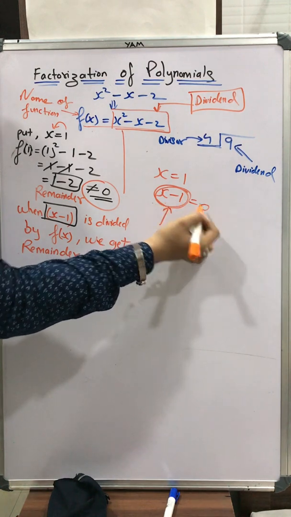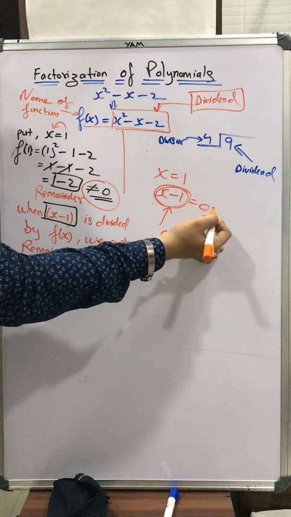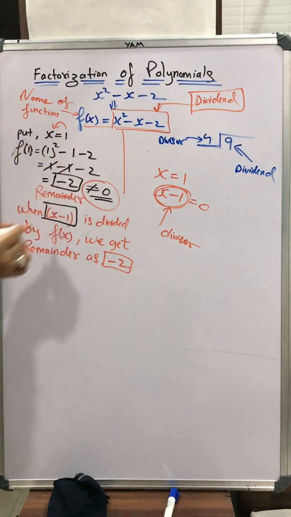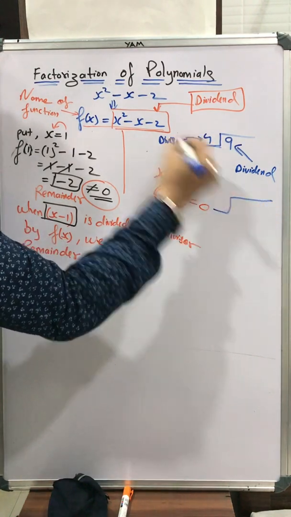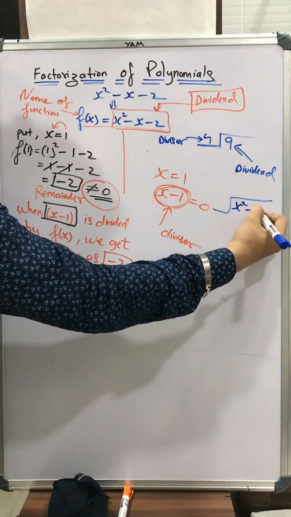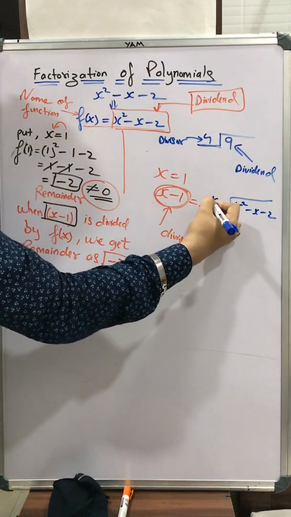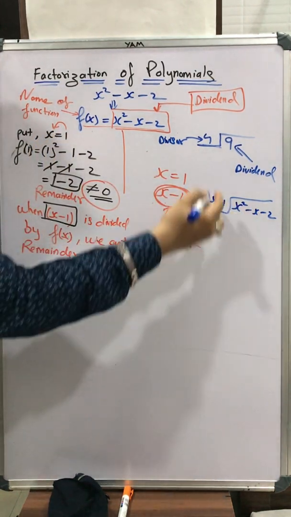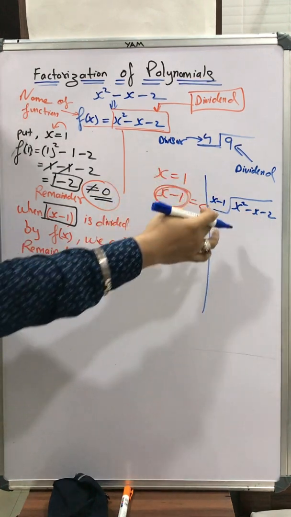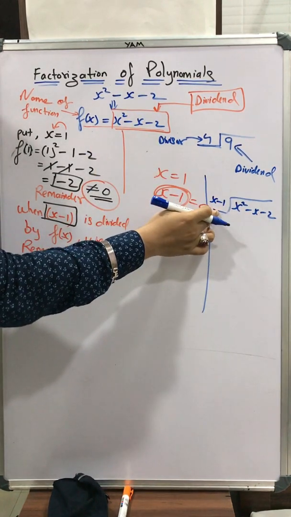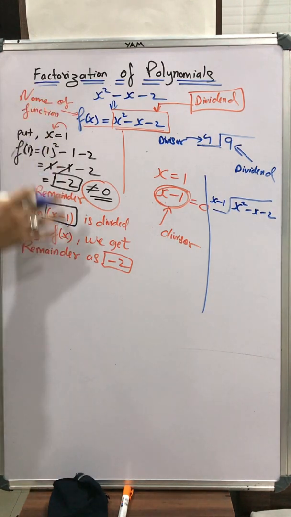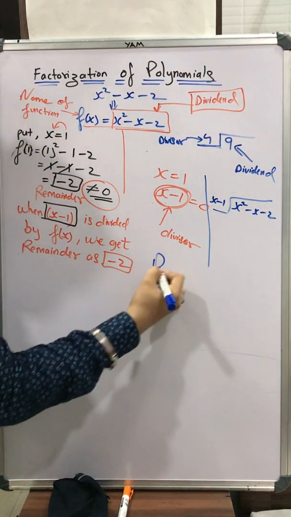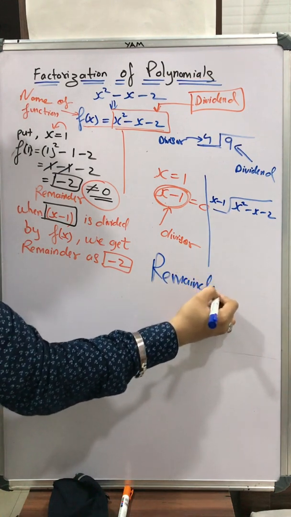So if x minus 1 equals 0, we got x as 1, minus 1 goes on the right hand side. That's the reason I substituted x equals 1. This is the same as dividing the whole x square minus x minus 2 by x minus 1. It's the same case; the only difference is we did it in a different manner. And this manner by which we did is called the remainder theorem.